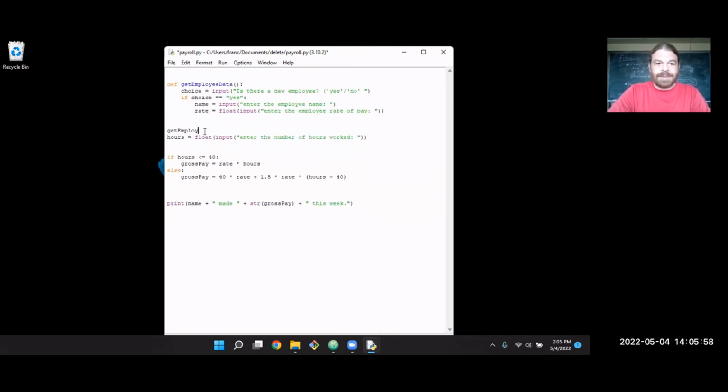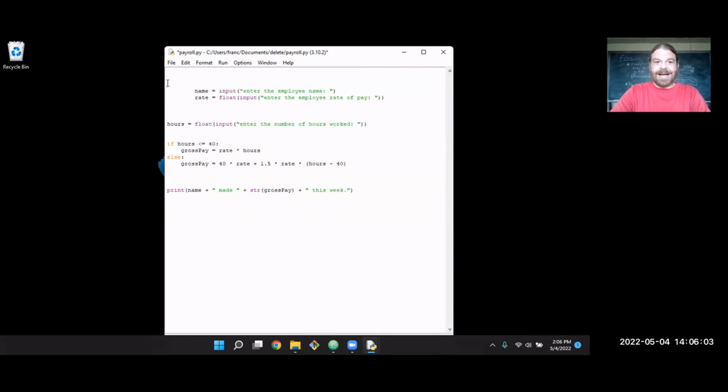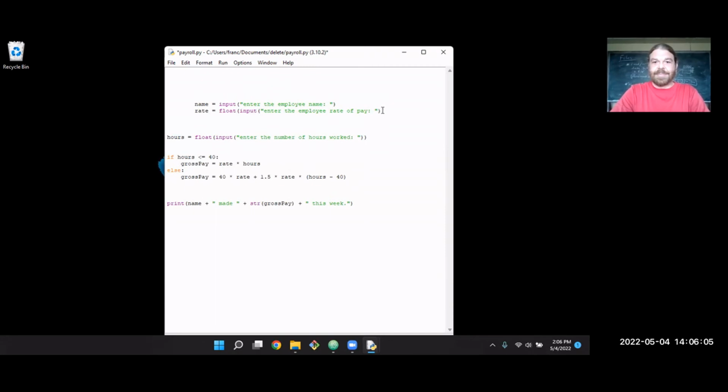I need these back at the beginning because they're not inside of a method now. Let's go back to our original one. Whenever something's working, which this did work earlier, it's always a bad idea to delete stuff as you make changes. What's a much better idea is to comment it out.